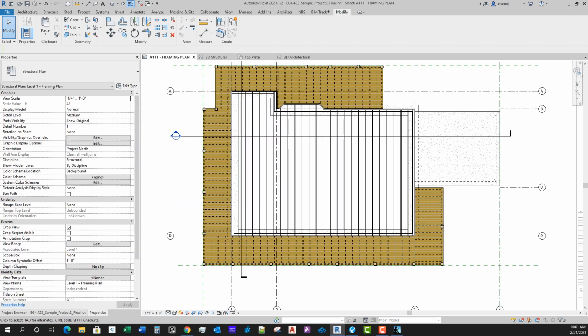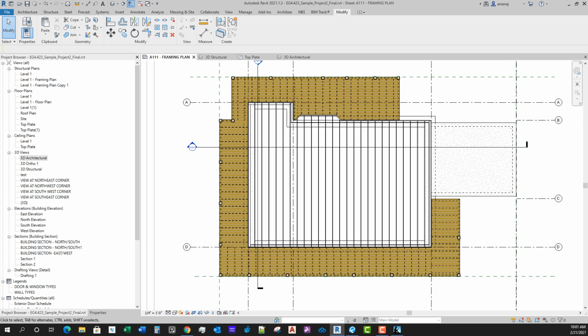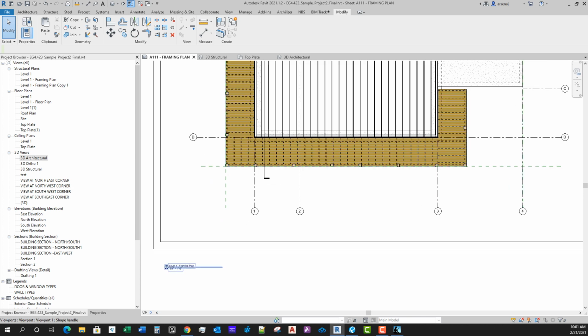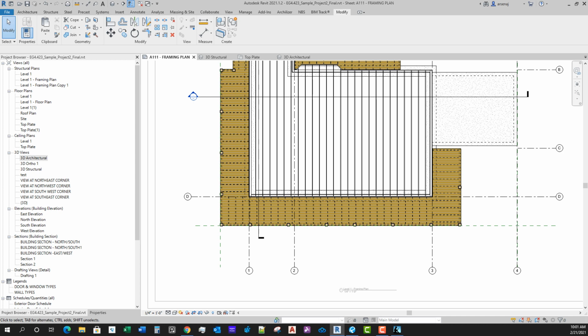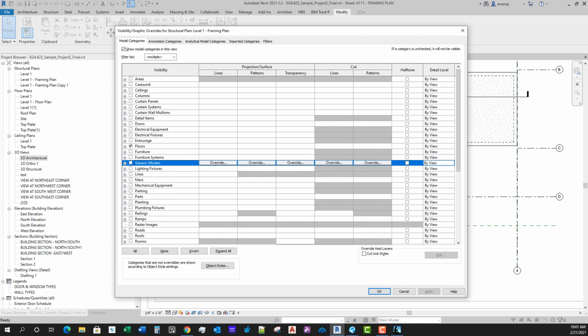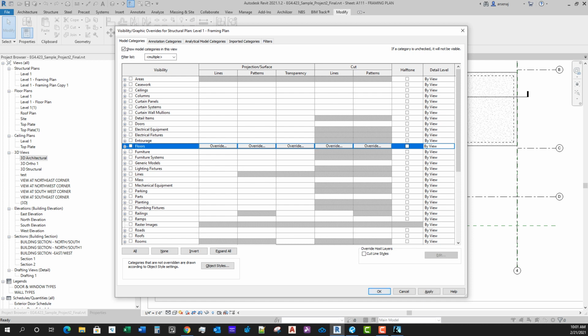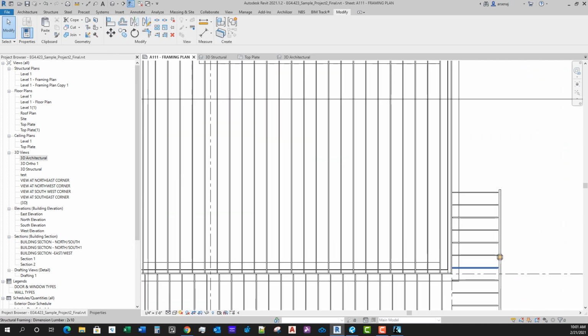So in my structural framing plan, I've got this on a sheet already. I'm going to turn off floor so that we can just see all the framing elements here.